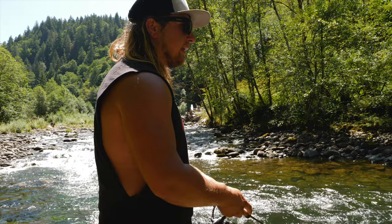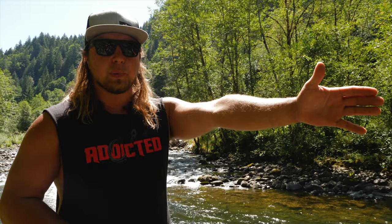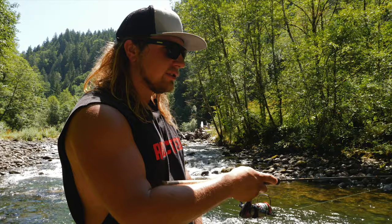So mainly, the time that you're actually effectively fishing with these spoons is about from 45 degrees to 90 back to the bank below you. It's not so much right when it hits the water. You're gonna let it hit the water, you're gonna set up your drift, and then you're gonna use the current to swing that spoon all the way across.